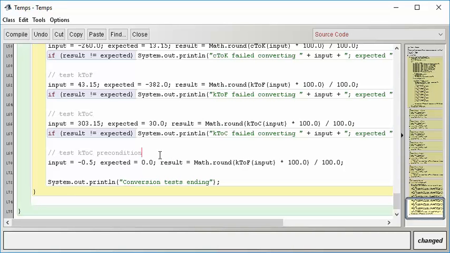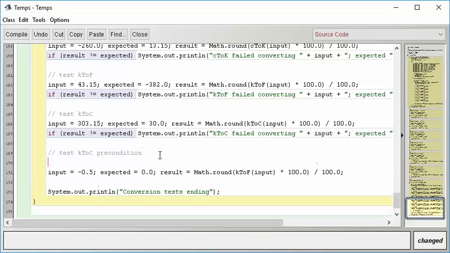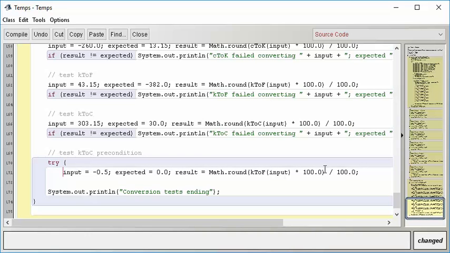Now, this is not handled till later in the book, right? In terms of catching errors that are thrown, it's covered later in the book. But hey, if we're creating the throw, we really need to be able to test it. So we kind of got to get into it at this point. So the way that you do that, and if you took Python, you are aware of try catches, and this shouldn't look all that unusual.